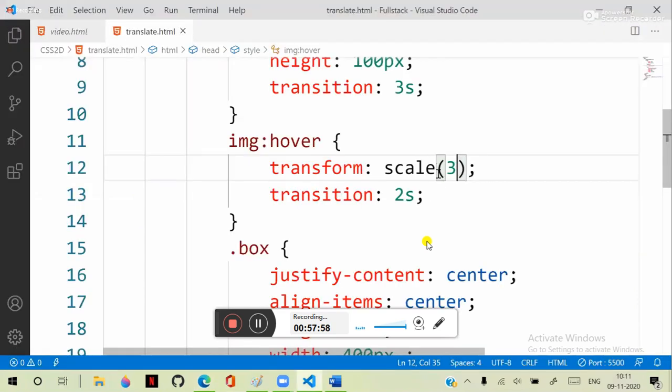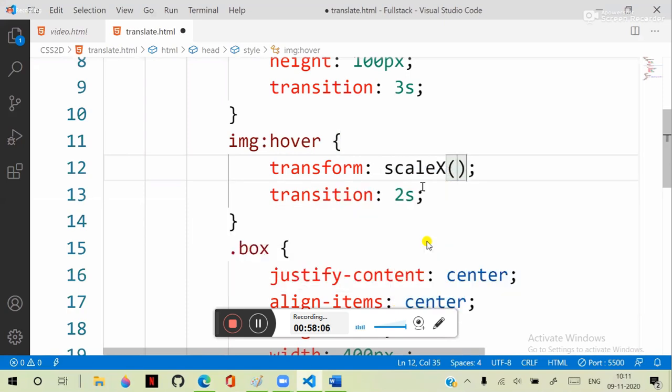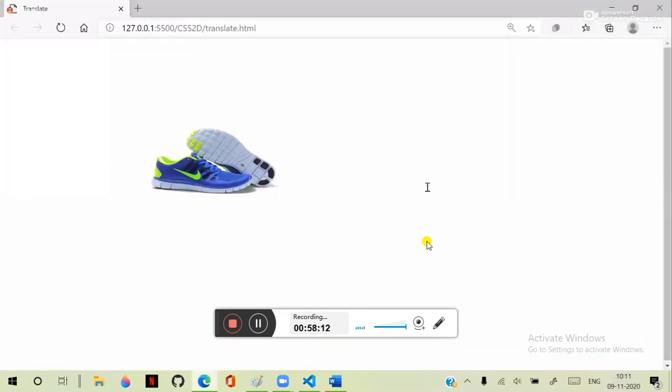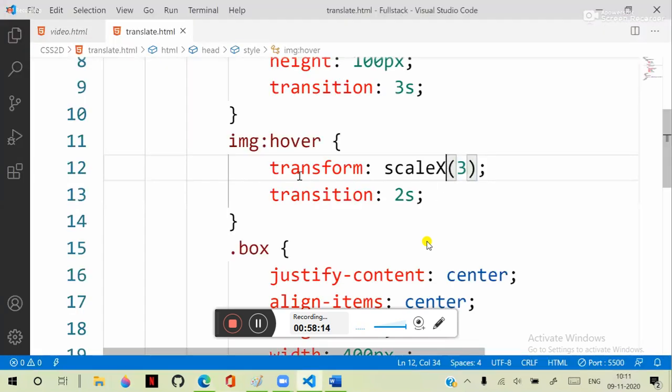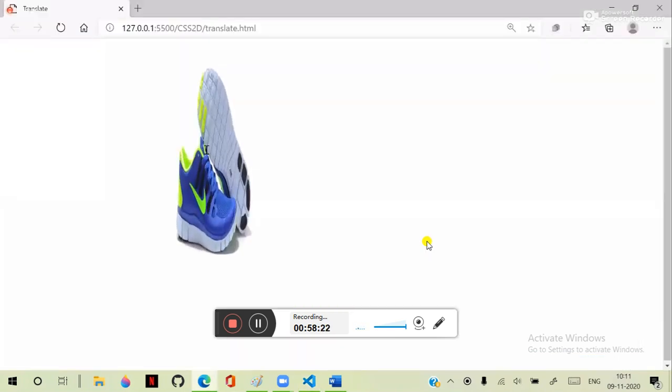Now when you are defining the scale, we have options like scale X. That means it will affect only the width, not height. And scale Y will affect only the height, not width. If you just define the scale, then it will adjust both height and width.